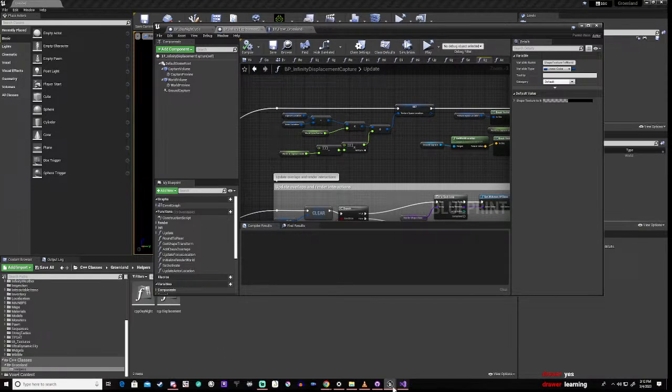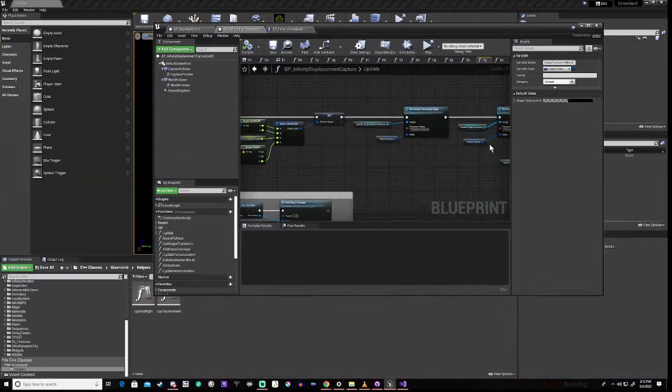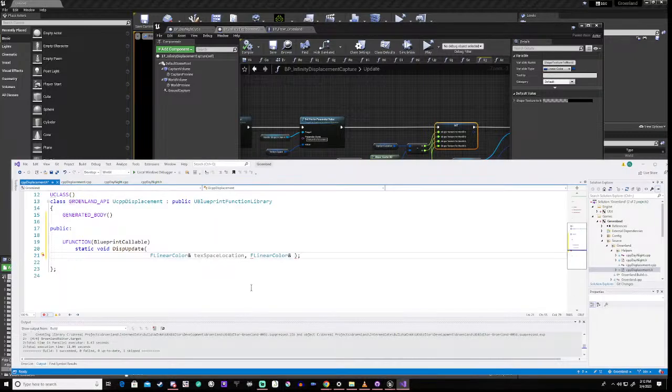So, oh god, I forgot what that was called. Shape, texture to world. Okay, shape, text to world.